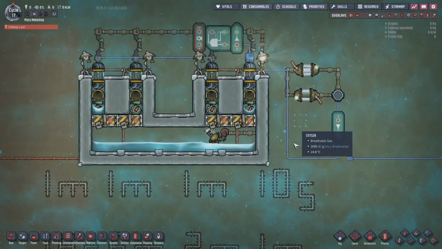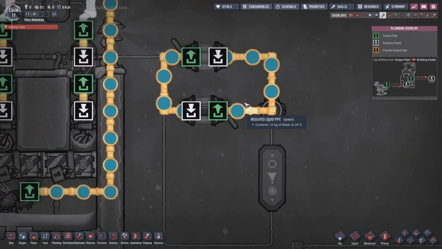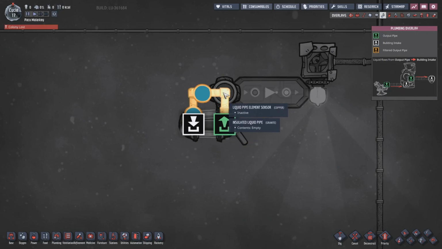This is a very small build, it's very compact, very easy to build, and it's incredibly simple, so I hope you like it. What we've basically got here is a section of pipe. This is the original start of the build. I'll show you this little loop I've done over here. What we have here is 2 sections of pipe and then a valve.